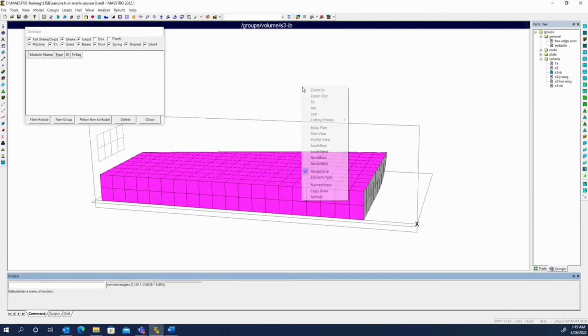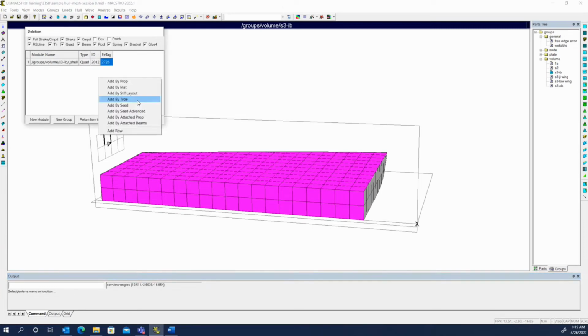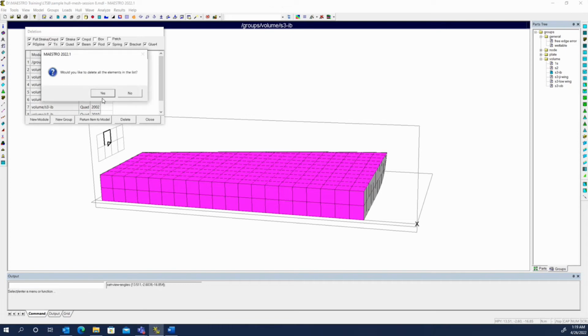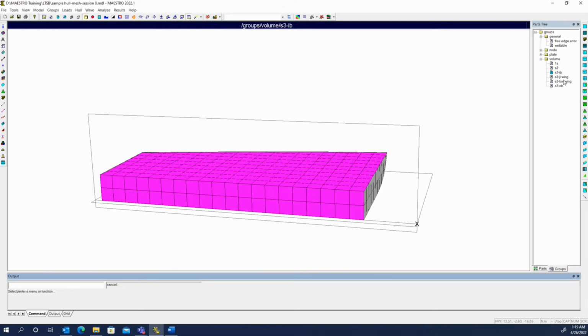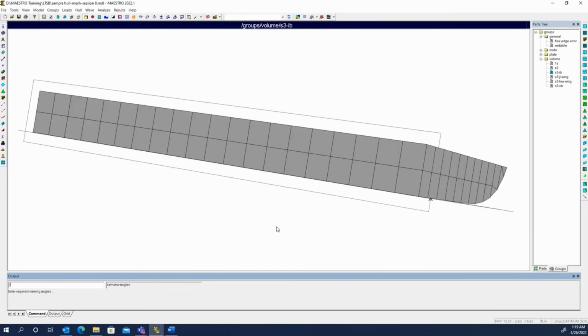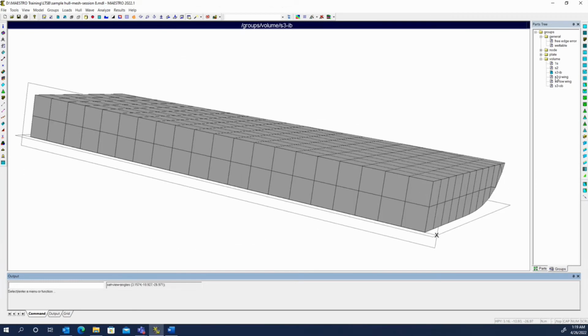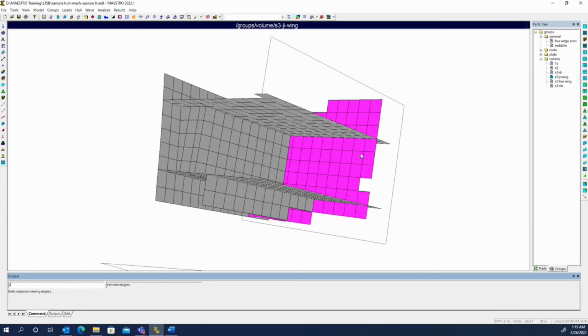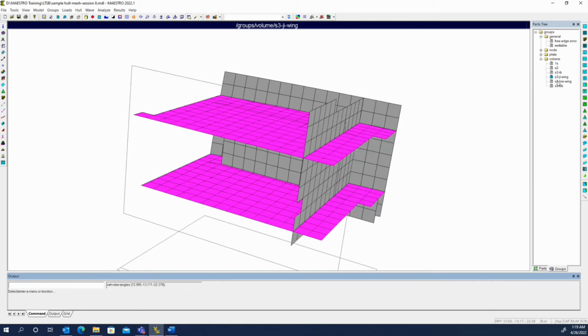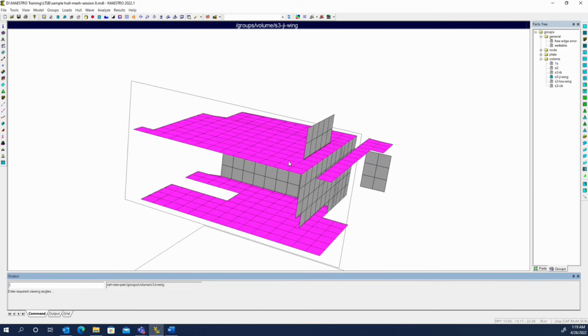Now, one problem is the coloring on those is hollow because of that graphics issue. If I try and select, oh, it did select it even though it was hollow. And then we can use consistent pressure side. So it's really not too bad building the tanks here.